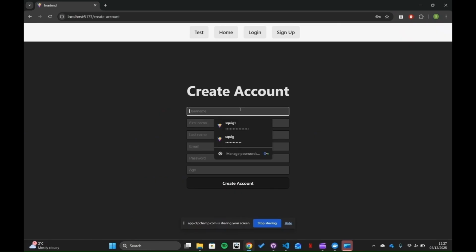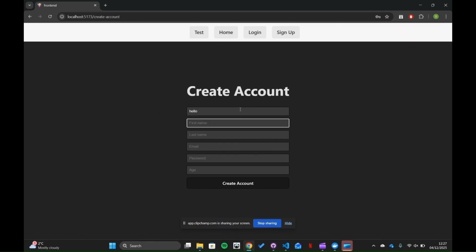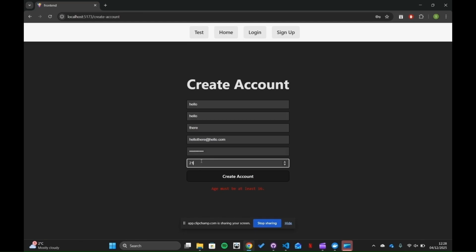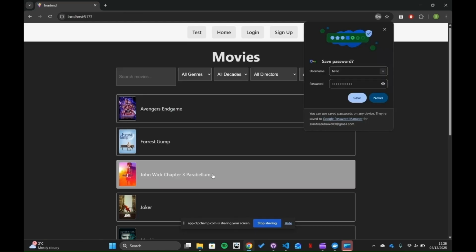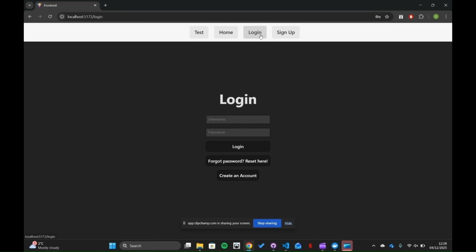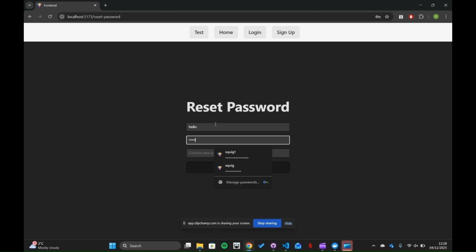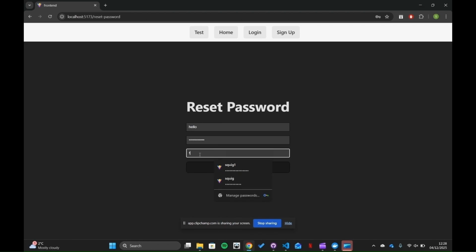We just showed running the container from Docker, and this is a user creating their account. There is an age restriction on our website, so a user has to be over the age of 16 in order to be able to create an account and participate. So we also have a login page which allows the user to do all of the fun things that you'll see in the rest of this video, and a reset password page as well.